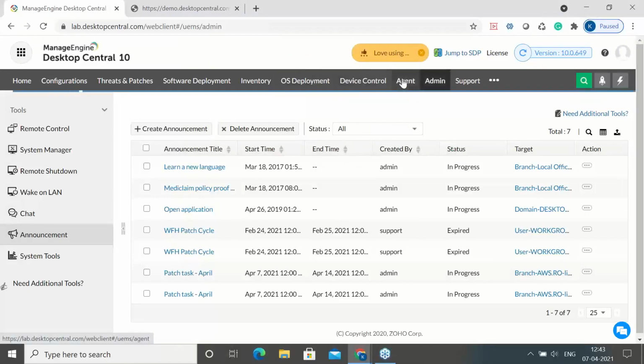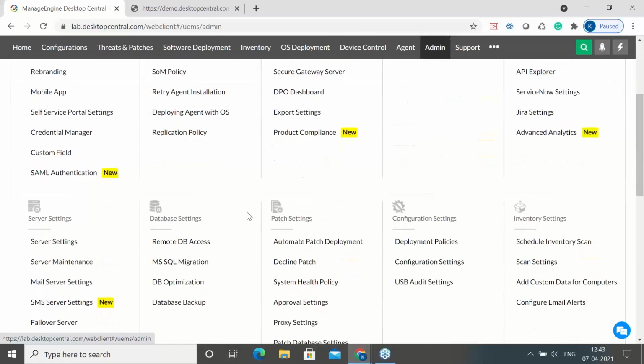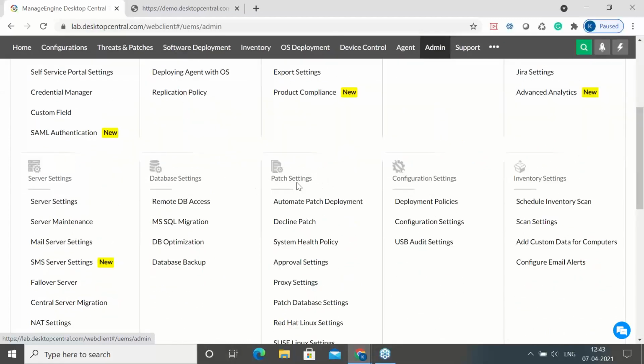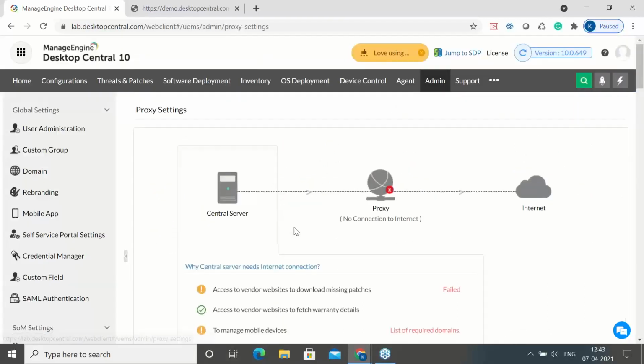So go to the admin tab and under patch settings, you'll find the option for proxy settings. So the main reason for configuring the proxy is because the Desktop Central server should be able to contact the central patch repository to update the vulnerability database.